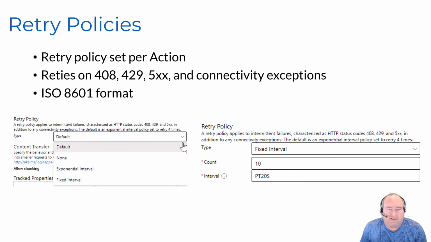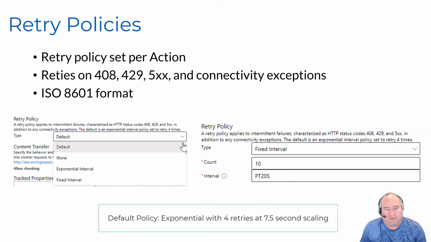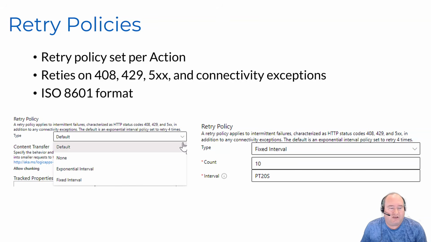Here's what it looks like to set that retry policy on your action. Every action has a default retry policy. I believe it's set as incremental to go every 15 seconds and then goes up from there. You can define your retry policy as none, exponential, or have a fixed retry policy.